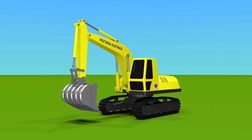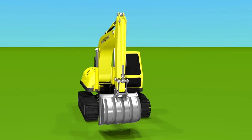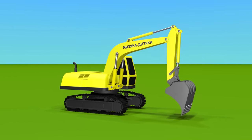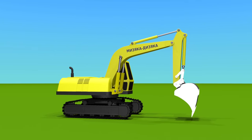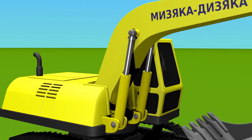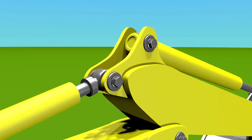Have a look at how the excavator's equipment works. The excavator has hydraulic cylinders. With the help of the pumps, oil is fed with high pressure into the hydraulic cylinders. It puts pressure on the pistons, and the pistons push out. Pistons move back and forth. These hydraulic cylinders are responsible for the movement of the boom. This hydraulic cylinder makes the arm maneuver.